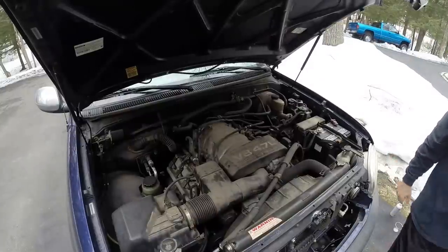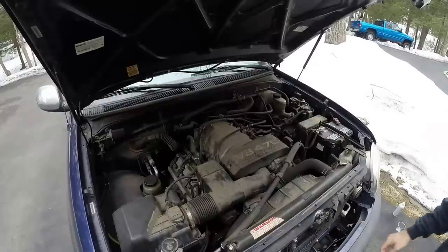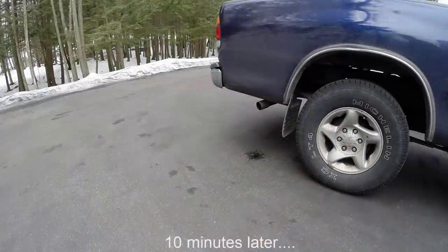For about 5 or 10 minutes, and then we'll fire it back up again. Okay, it's 10 minutes. We're gonna fire it up, see if anything comes out.